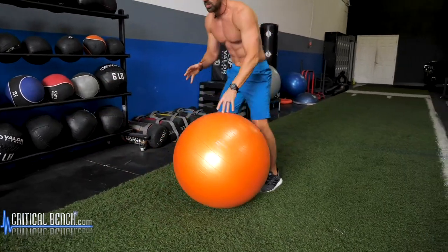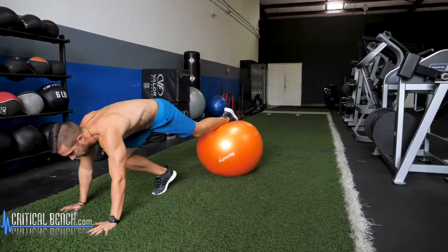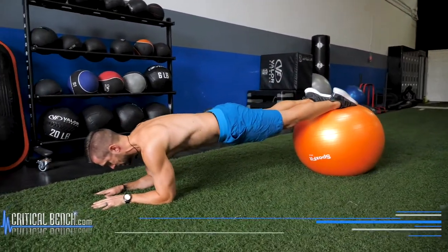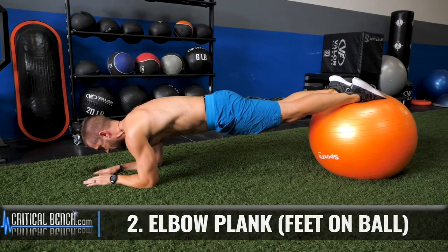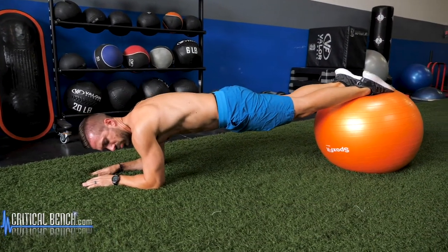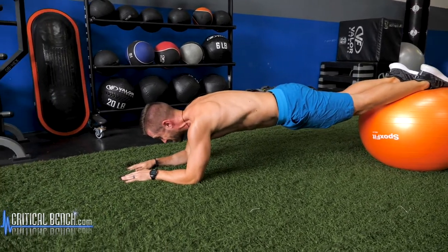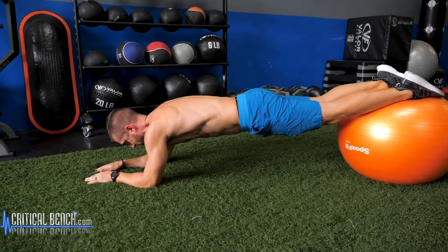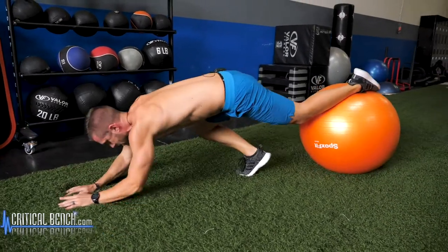Sticking with the elbow plank, flip things around — feet go on the ball, elbows go on the ground. It's kind of like an incline elbow plank. Tuck the tailbone back. Elbows are probably going to be a little bit behind the shoulders just so you can stabilize. The further out you go, the more challenging it is. Start here and then work your way out.